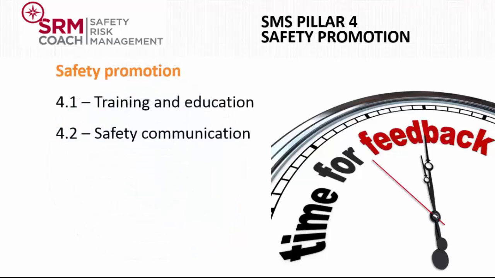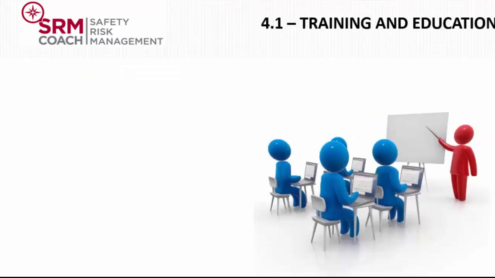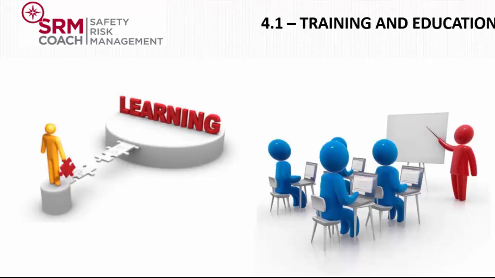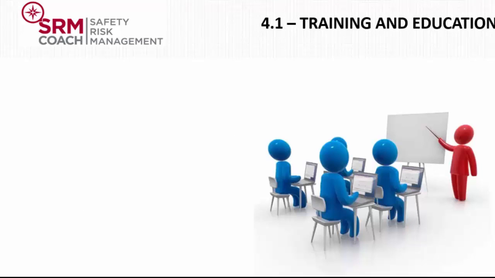The more feedback we give to our staff, the more they will understand why it is important to follow rules and procedures so we guarantee we control our risks. We have to develop and maintain a safety training program that ensures our staff and management are trained according to their role in the SMS — that's what you're doing right now. Formal classroom training might be necessary in some cases, or short briefings about specific issues help people increase their safety competence. It also explains to staff the importance of safety reporting and specifically what they should report, and explains what the organization learned about specific safety issues and how they will be solved to reduce the level of risk.